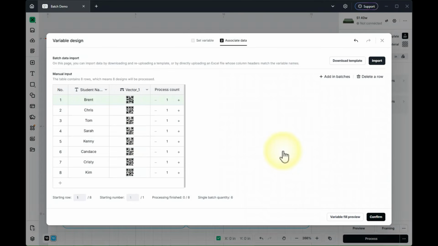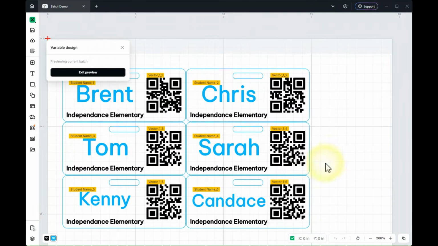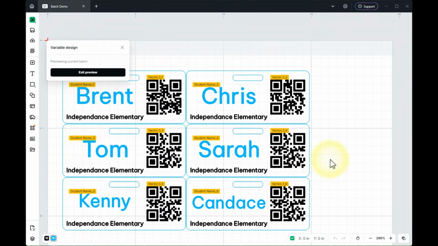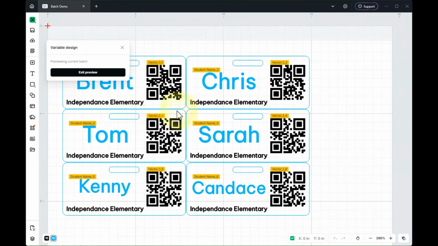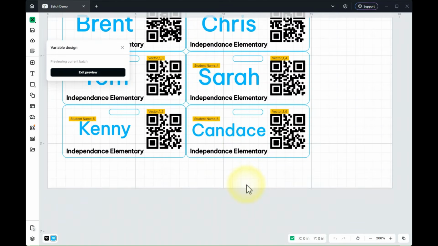And whenever we import that same Excel file, you'll see here those new values are added to the list. Then we can do our preview. And of course, we have to remember that the number of templates that we have is all that are going to fit. So be sure that the number of rows that you have matches the number of templates that you have on the machine.